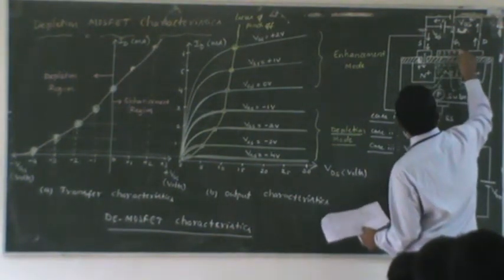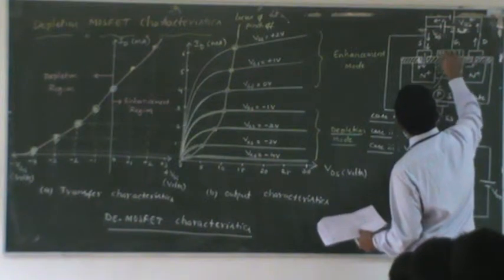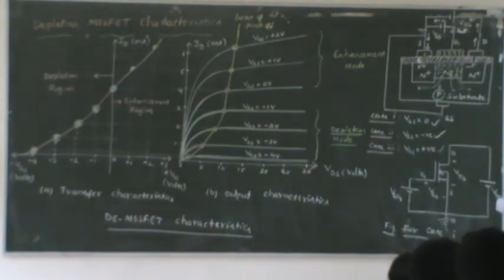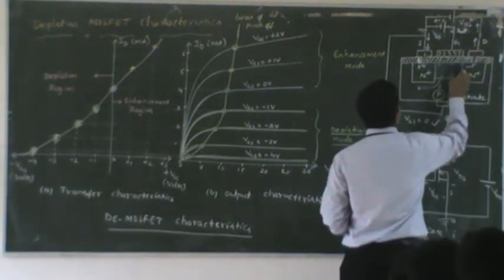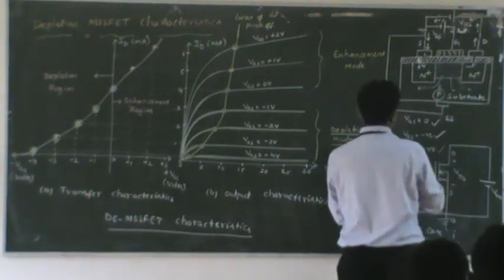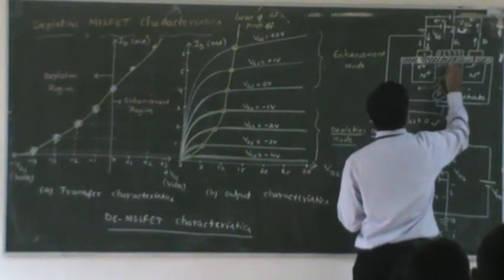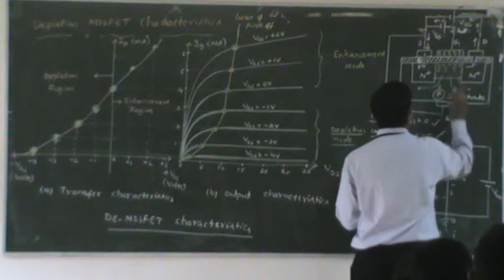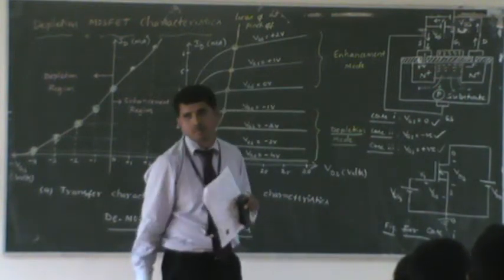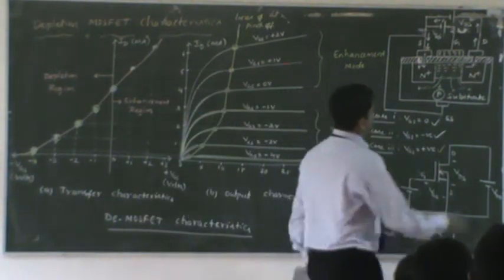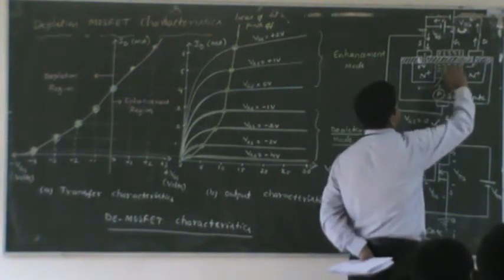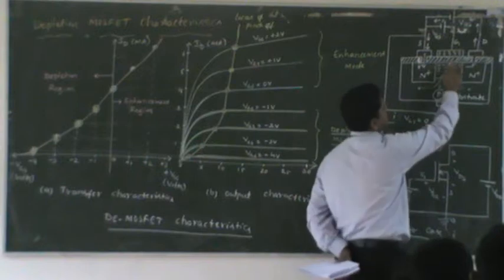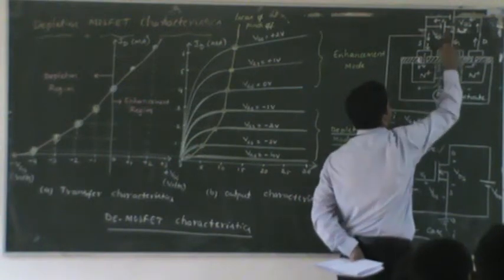With positive gate voltage, the upper plate is supplied with positive charges. You can see the upper plate, the gate, is supplied with positive charges. What will happen below the silicon dioxide? You will find negative charge particles. You will find more negative charge particles here, provided you apply more gate source voltage. Where have these negative charges come from? They are the minority charge carriers. All minority charge carriers get attracted below the silicon dioxide because of the positive charge applied to the gate.